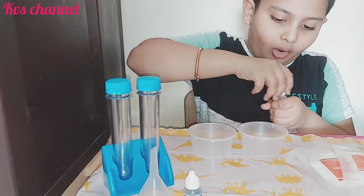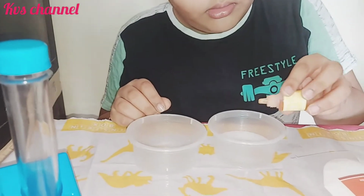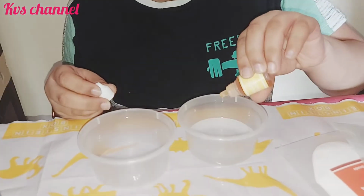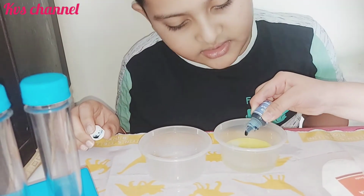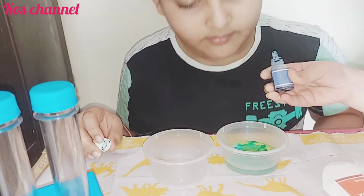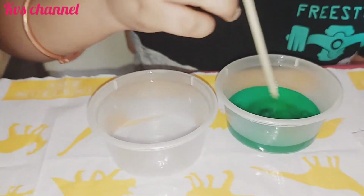Take 2 drops of yellow color, and 2 drops of blue in the first cup, and mix it with the stirring stick.